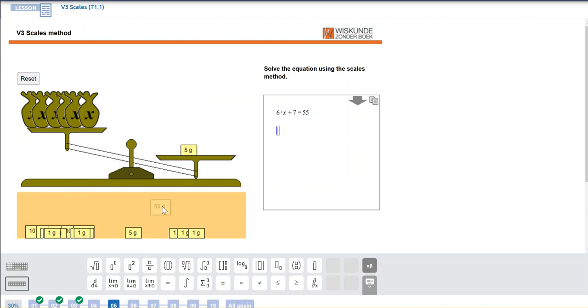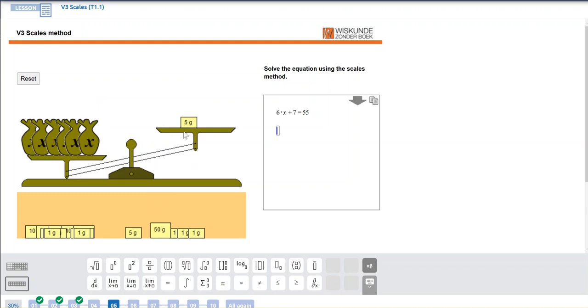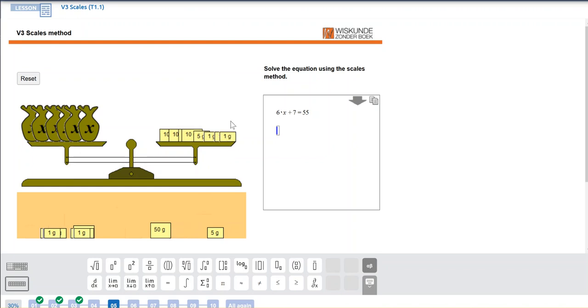So what I can do is, I put all of the ones in front of it, but should be okay. 10, 20, 30, 40, 45, and 3 of 1, 2, and 3, and the scale should drop back in balance, as we can see right here. So that means that 6 times x is the same as 48.